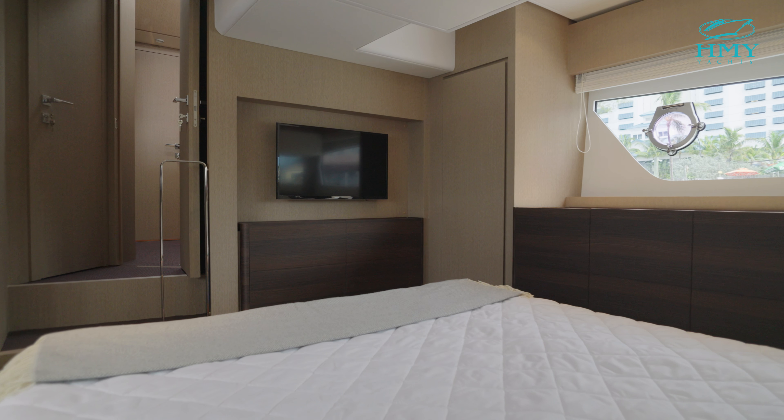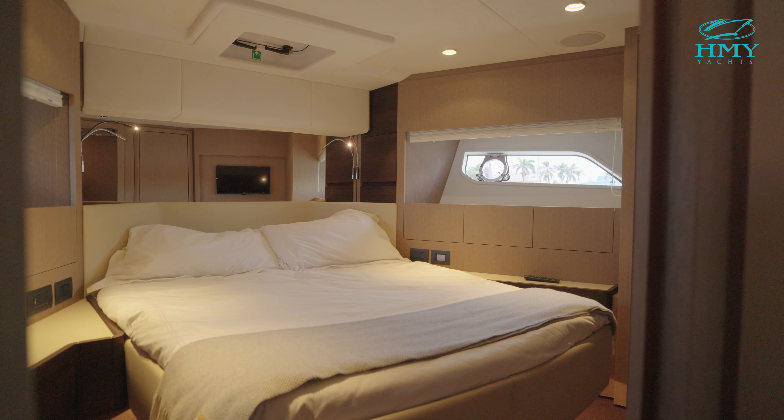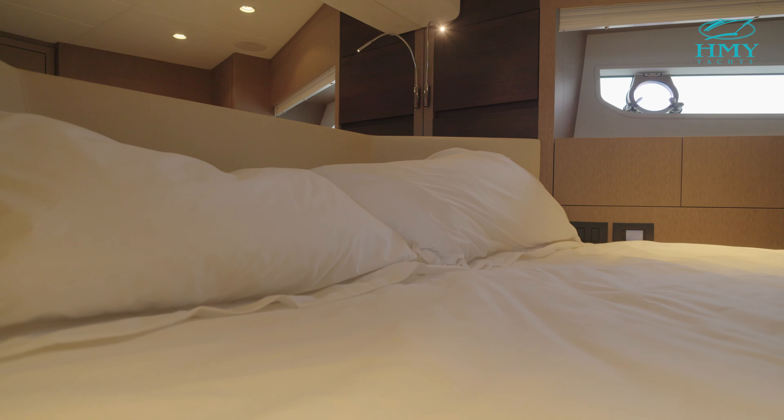As we move into the aft cockpit deck, there's a lot of features for a 50-foot boat to point out. Starting with the aft seating here, it can lay down or sit up. This table will actually go all the way down and make into a full lounge area. It also has an ice maker on the other side, and back behind me you'll see that the lines can be contained underneath the storage.